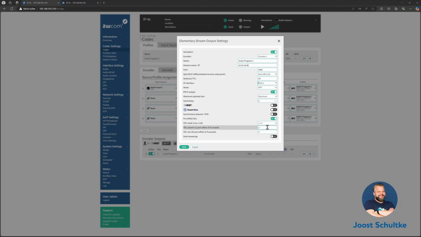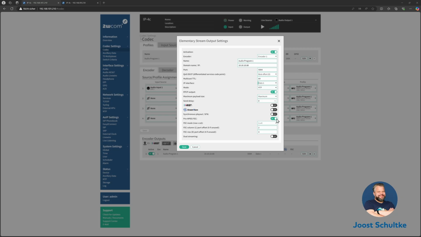There will be row and column packets that protect the row or column they're being calculated over. Those are sent as individual streams using the port offsets 2 and 4 by default, so the first stream goes out to 5004 plus 2, so 5006 and 5008. Also keep in mind, as with all RTP streams, those streams carry RTCP packets as well, so you need to have ports +3 and +5 enabled in order for encoder and decoder to exchange information.